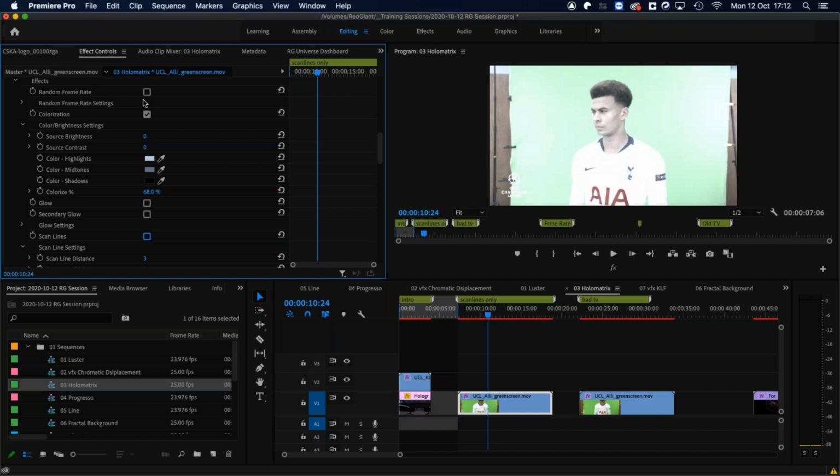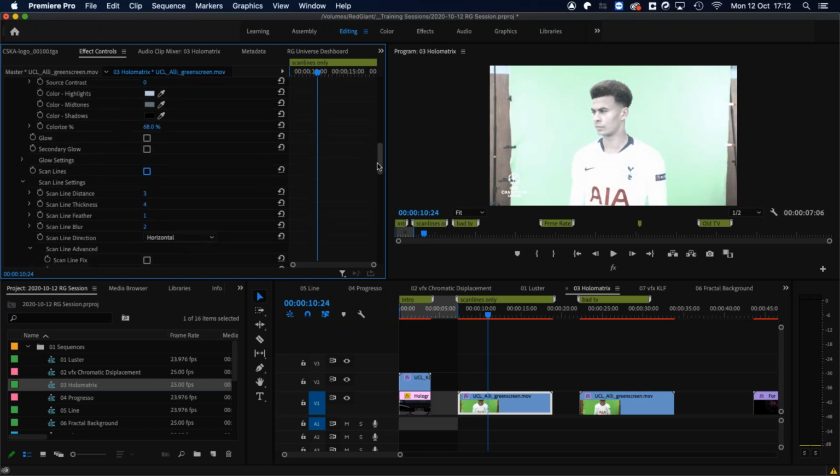Especially certain broadcasters, I know UK broadcasters like to make their own stuff rather than use the stuff provided by the Premier League, just to make sure it's all fresh. So it's hard to answer specifically, but you can be sure a lot of these, anything I do work on, ends up with scan lines and things like this.